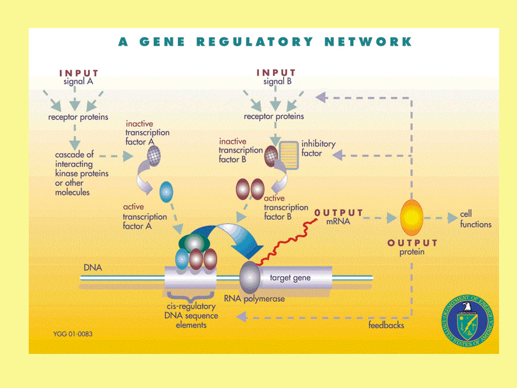That was a very simple example. In general, gene regulatory networks are much more complicated. This slide from a U.S. Department of Energy website shows a generic regulatory network. A signal from outside the cell is detected by receptors on the surface of the cell. That stimulates the action of a cascade of enzymes, such as kinases, that activate other proteins called transcription factors. The transcription factors bind to DNA in ways that promote transcription of certain genes.